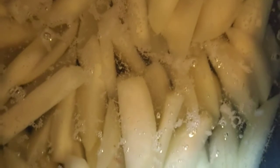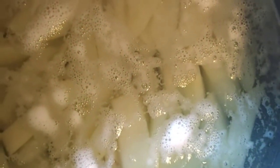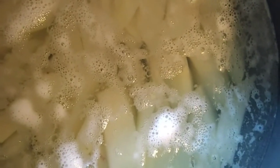Okay, they have started to boil. When you see foam like this on your water, it means we are right on track and we're doing exactly the way we should be doing. It's been about 10 minutes since I put them on heat. So on this stage what you should do is get one out to test it, check where we're up to. So here, I have just checked this one.